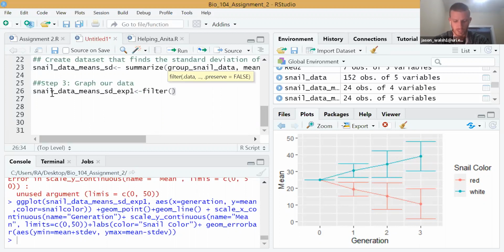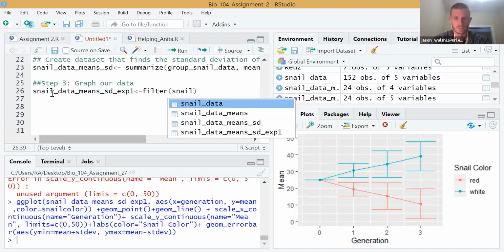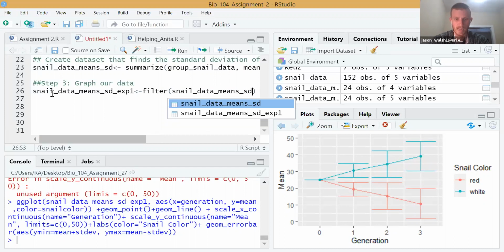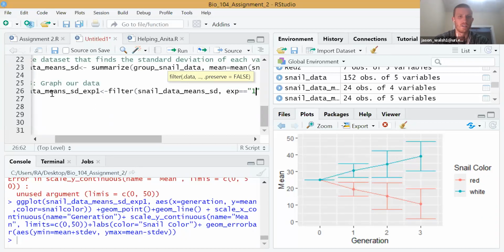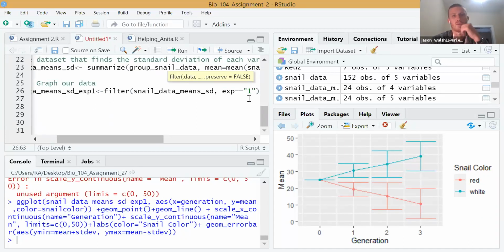So we're going to filter our snail data means standard deviation data by only having experiment equal to 1, right? So remember, you use double equal signs and we want them to be equal to 1.